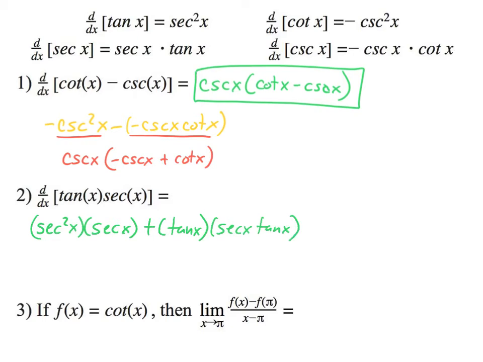And then we do a little bit of simplification here. Well, secant squared times secant is going to be secant cubed x. That's not a negative, that's just a secant cubed x. Plus the tangent and tangent leaves us a tangent squared x and the secant x. And then lastly, like I said earlier, I like pulling out GCFs. And I see a secant in both these. So I'm going to pull a secant x out for my final answer, leaving me a secant squared x.